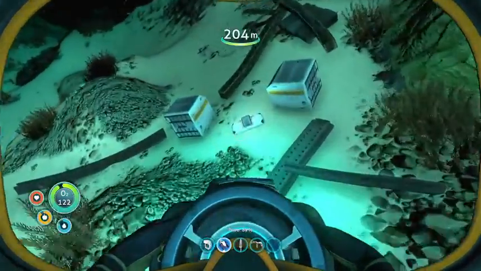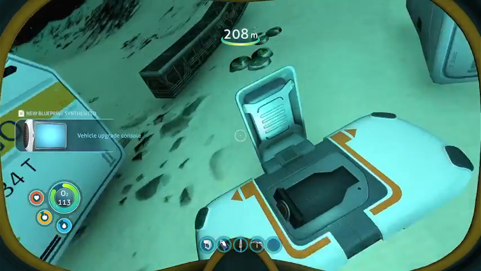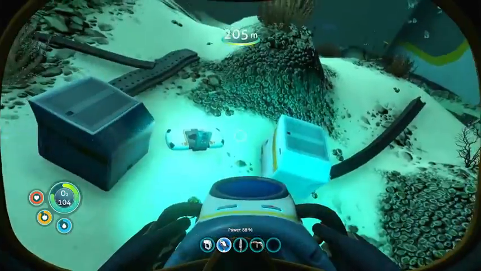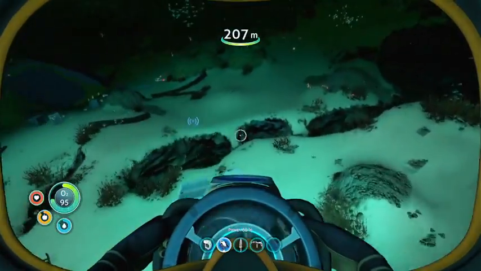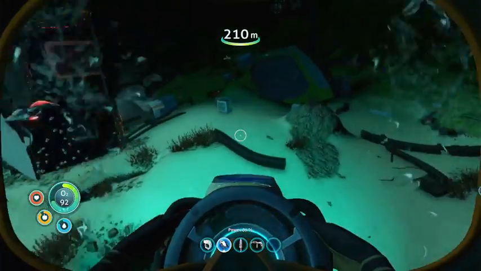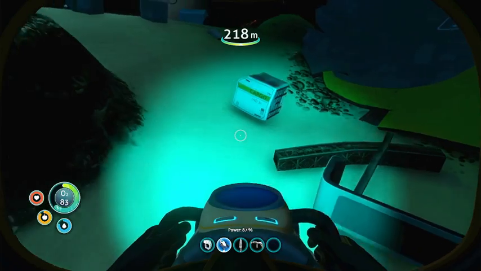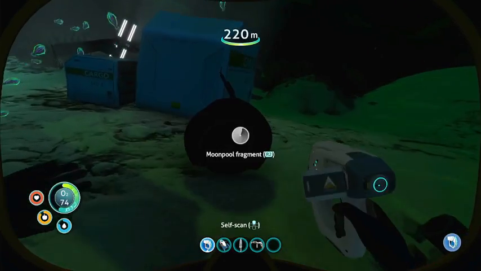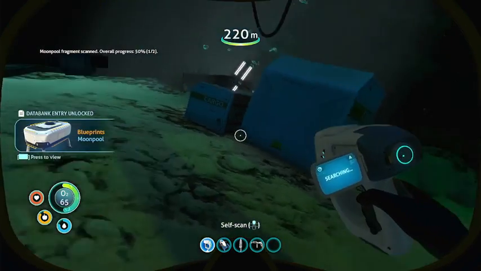Passing 200 meters. Oxygen efficiency greatly decreased. Vehicle upgrade console. New blueprint acquired. Now we're talking. I wonder if that activates it on our doobie whacker. Is this something weird? Moonpool fragment. Okay.